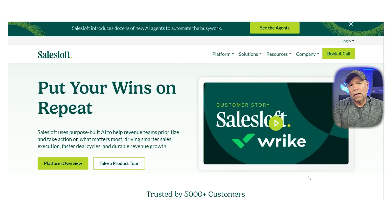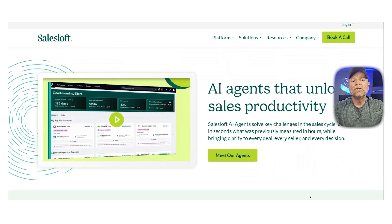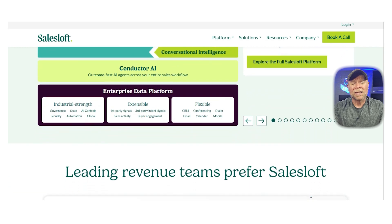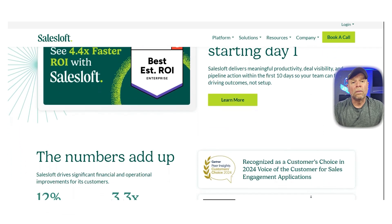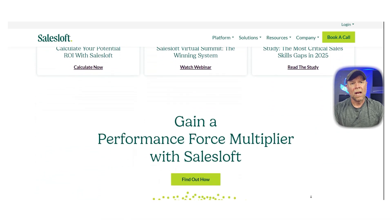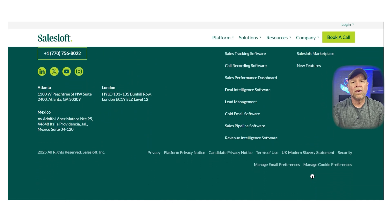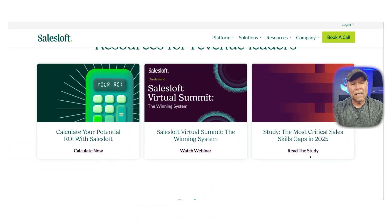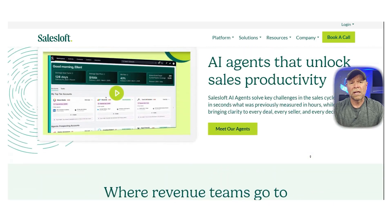Next, let's take a look at SalesLoft. If you're all about sales engagement and you want a tool that's laser-focused on helping reps close deals, SalesLoft is one of the best in the space. It offers detailed cadence building, call tracking, email analytics, and robust reporting, all designed to help sales teams stay on top of their pipeline. What's cool about SalesLoft is how much it focuses on personalization — you can create multi-channel sequences that include emails, calls, LinkedIn steps, and even custom tasks. The analytics show you what's working so you can improve your messaging over time.